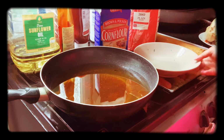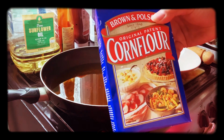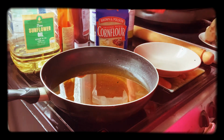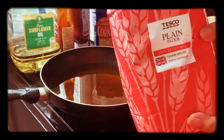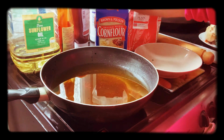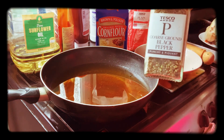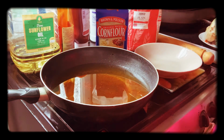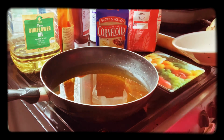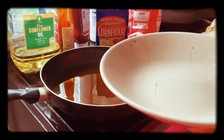So what we have here is corn flour mixed with plain flour. And of course, as normal, we always use black pepper and salt. But let's start now, don't waste time.